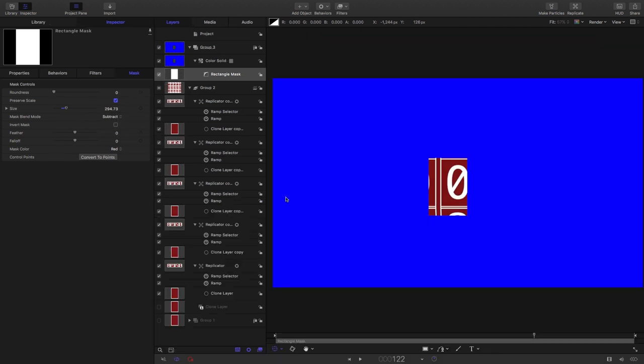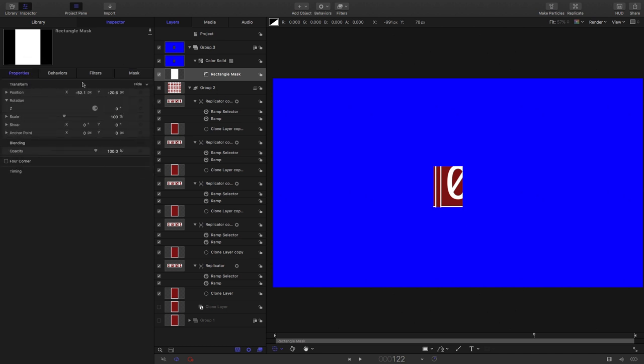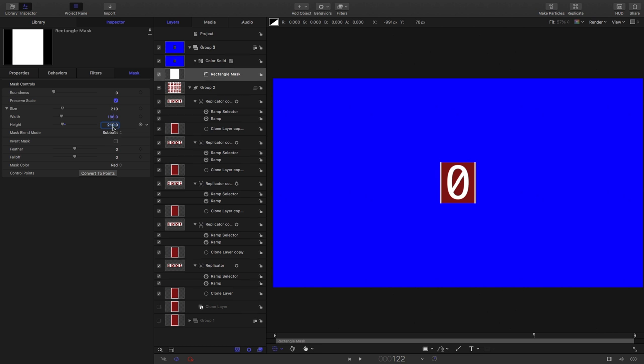I'm just going to hide the keyframe editor so we've got a bit more space. Let's adjust the dimensions of this. I'm going to go for 150 on the width and 210 for the height. Let's come over and reset the transform to center it all up. Let's actually increase that width a bit more so we see the white on the edge, and increase the height so we also see the white at the top. So what have we got there? Let's go for 185 and 245.